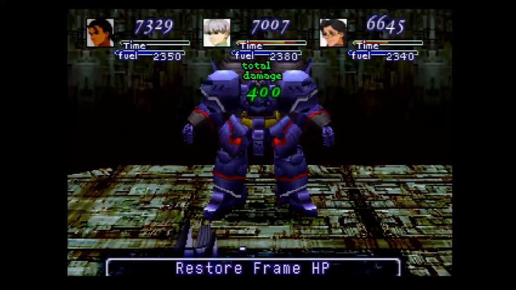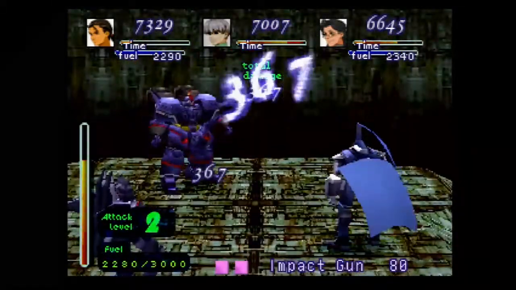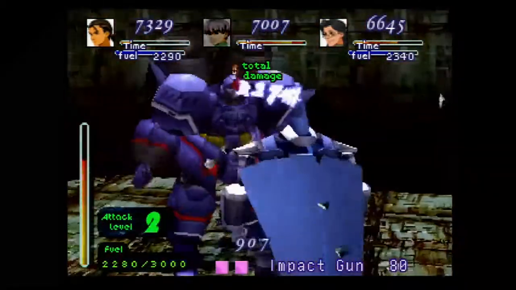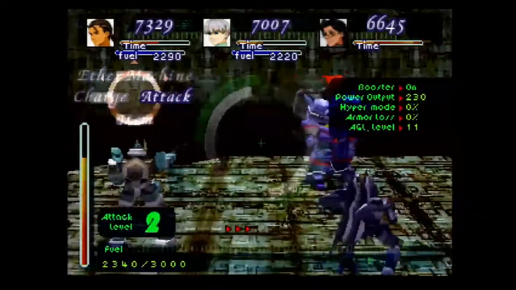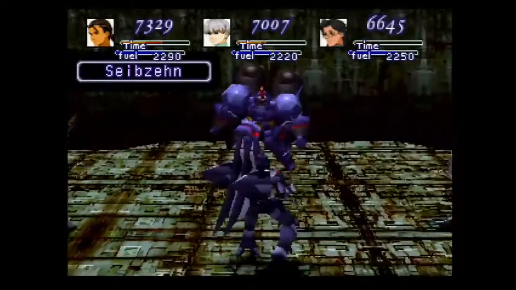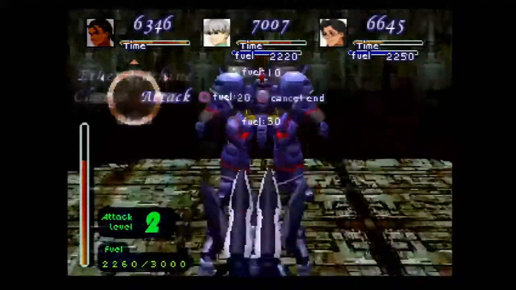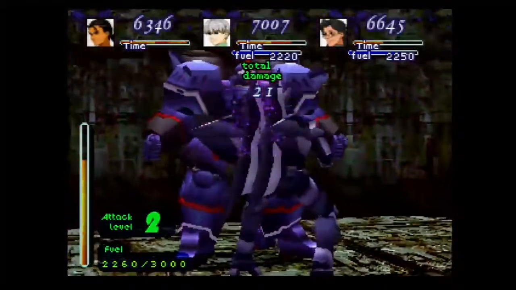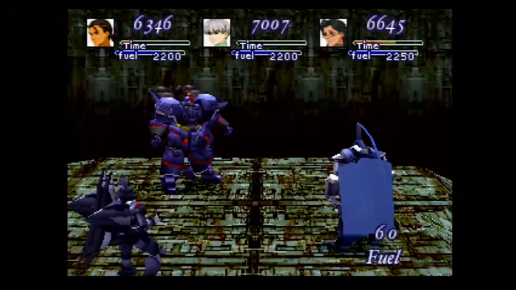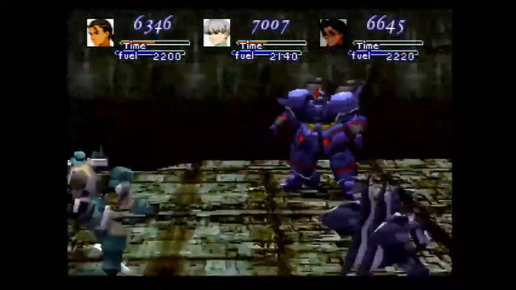Well, that's a waste of your turn, because Billy keeps doing damage to you. That was going to do a lot of damage. Impact gun! You know, I wonder if we have a level 4, now that we have those other abilities. I don't think so. But we can at least wait a turn and see. I'll find out next turn here.